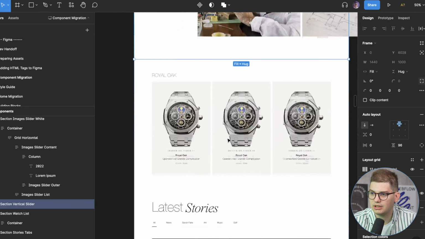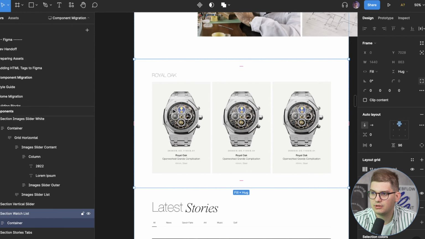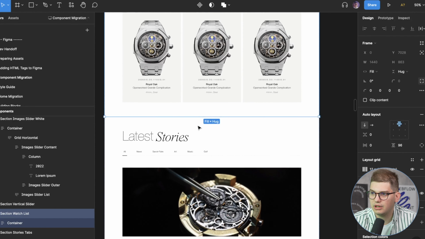This is a pretty interesting section. We added items for watches and stories, and you can see that you don't have to design the whole list. You can just design the things that are important for you, that are going to be scaling in Webflow. So we just added three watches, and they're the same because that's the way it migrates to Webflow. You don't have to create a whole list and have all of the content yet. But later on, it would be ideal to have all of the content.